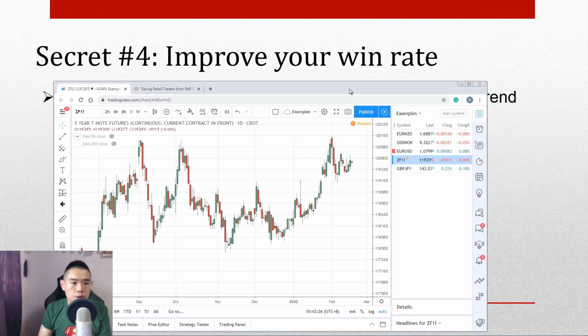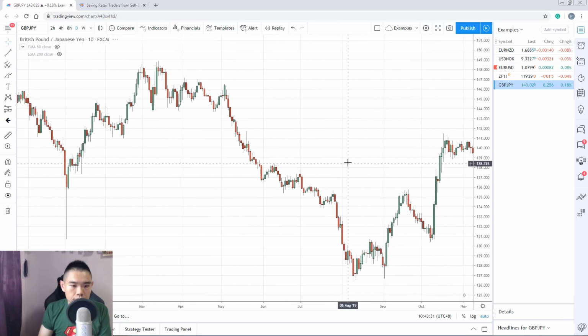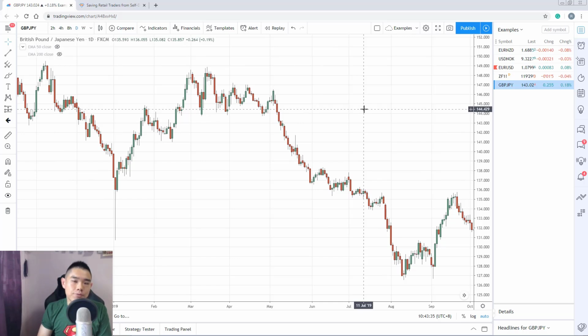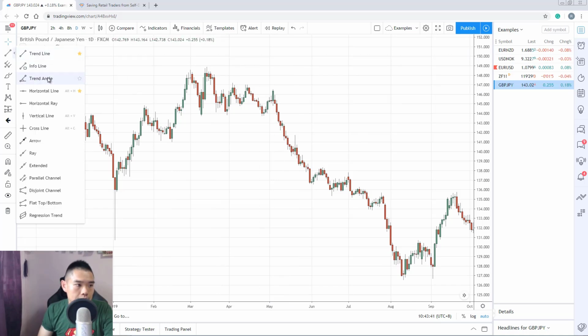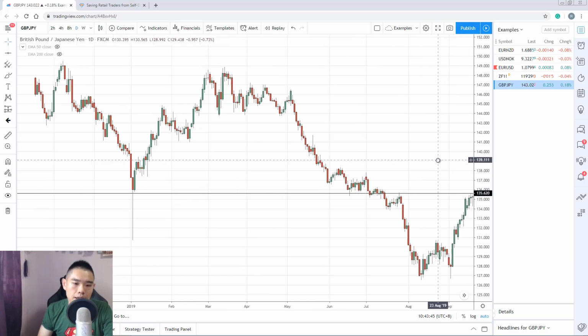Break of structure. So let's have a look. If you look at this market, the pound yen, on the daily time frame, you notice that the price has come into this area of resistance. Often traders, when they trade support resistance, look for common candlestick patterns like shooting star, hammer, engulfing pattern, and so on and so forth. And that is perfectly fine.